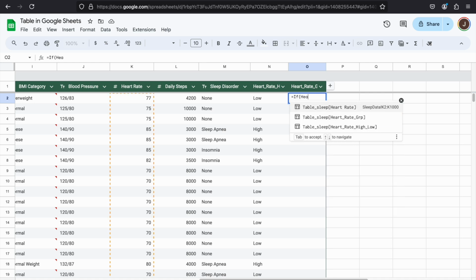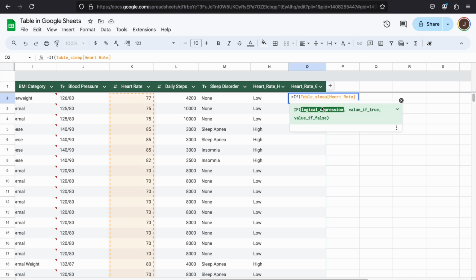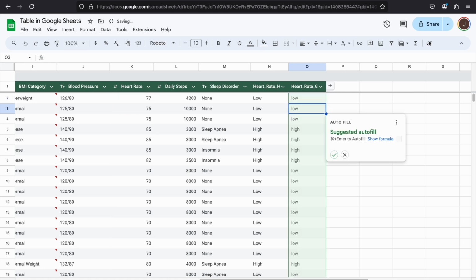So if I'm writing heart rate, it is suggesting to me that from this table sleep, I'm looking for this column, heart rate. So this is now selected, and greater than or equal to 80, then it is high, otherwise low. So you see the benefit of converting it to a table.